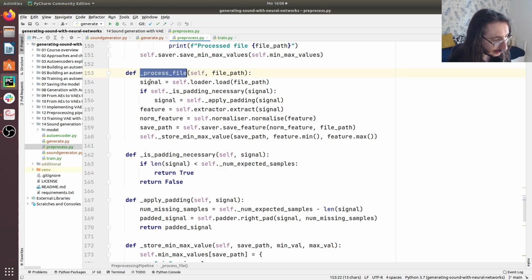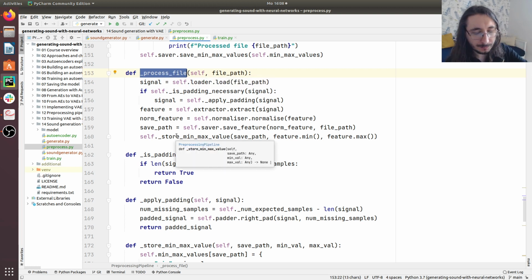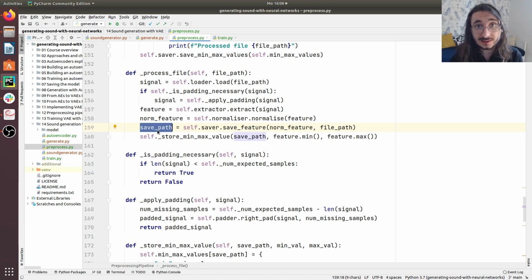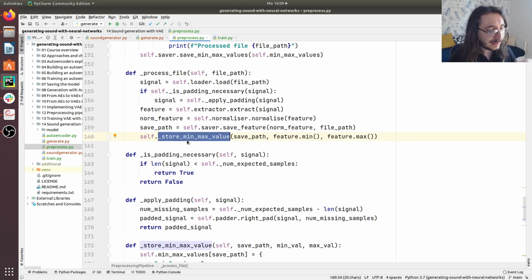So here we are in process file. In this private method, what we do is we pre-process a single file, and when we save a feature, the feature in this case is the log spectrogram, we should get back the save path, and then we pass this save path to this other method here that's responsible for storing the min-max value.